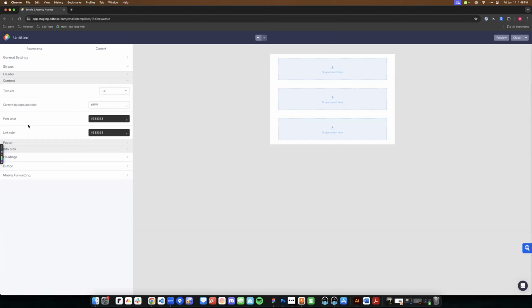So stripes are sort of what I like to call the layers on a cake, in sort of a baking analogy, if you will. And in our email, if you come over into this editor section, you'll see we have a stripe, and this one happens to be of the type header. We have another stripe here of type content, and we have another stripe here of type footer.